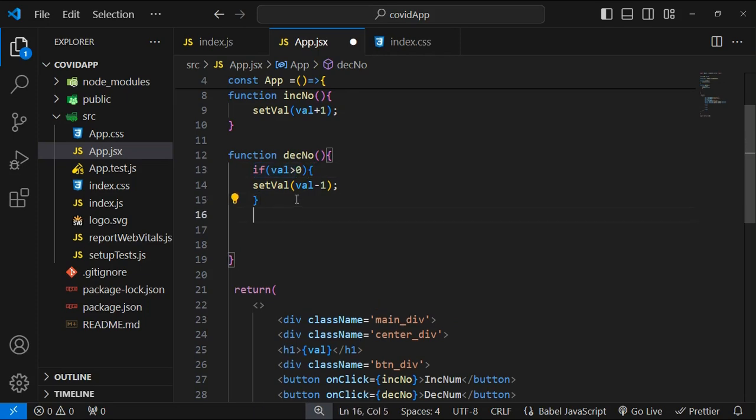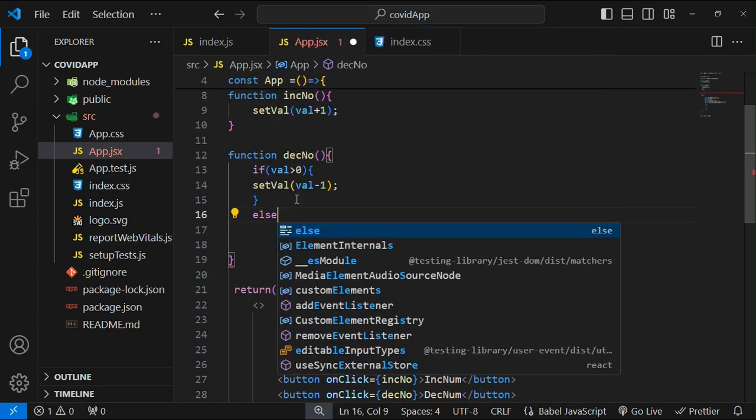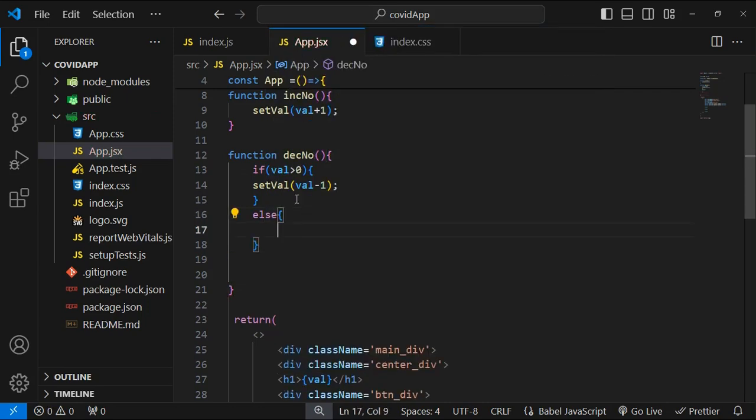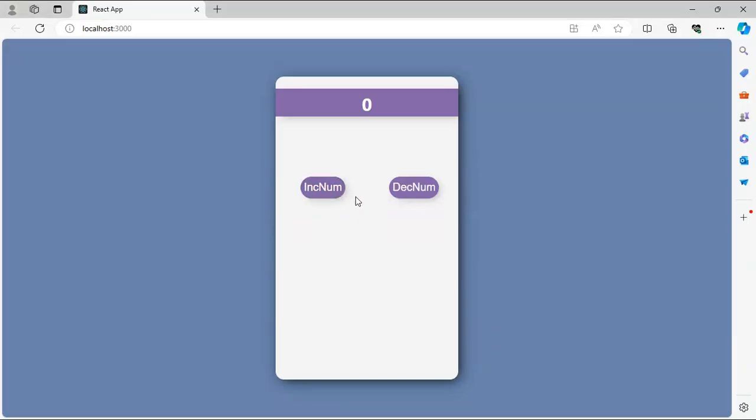In the else part, I also have to show something, because whenever the user clicks on the decrement button, it is not going to do anything. The user might think that this button is not working. So what can I do?